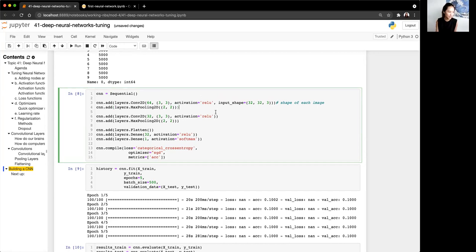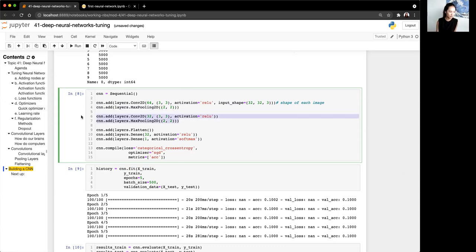So with this convolutional layer, what I'm doing here is defining my convolution. I'm going to have 64 nodes that take care of 3 by 3 kernel filters. So 3 by 3 is my kernel filter, the activation function is PReLU, and for my input shape, I have to give it the shape of each image. This is the number of nodes, and this is the dimensions of the kernel filter. And then they're usually followed by some sort of pooling layer. Here I'm just using a 2D max pooling with a 2 by 2 pool size.